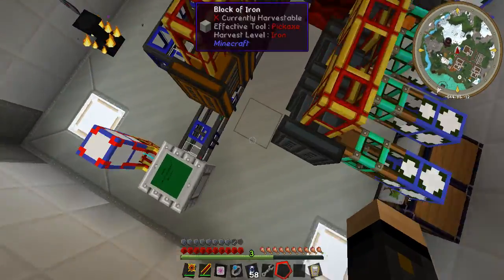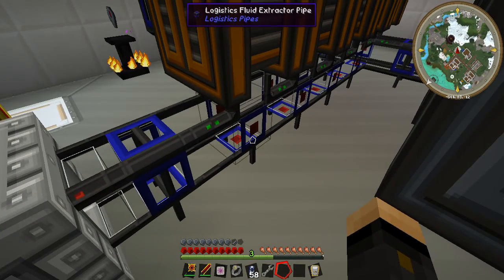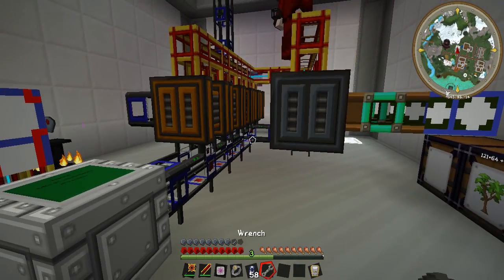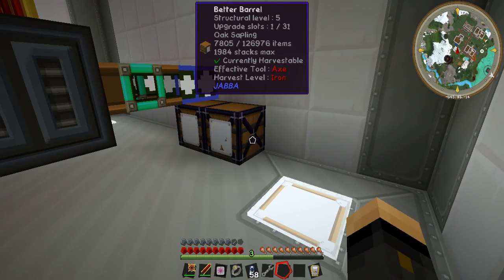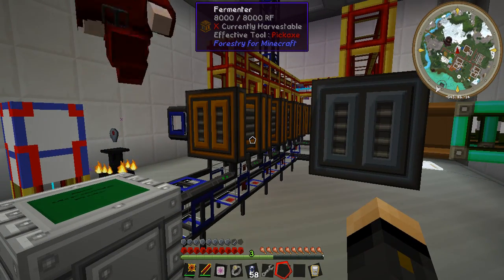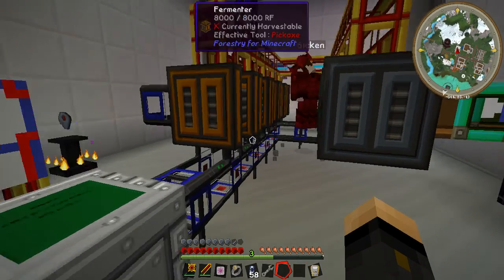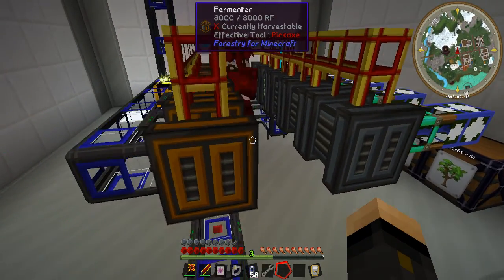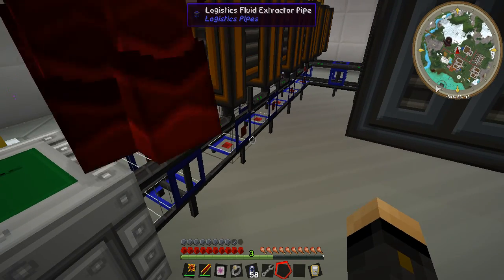So I'm thinking what we'll do is, should we replace this fluid extractor pipe on the bottom? We could put in some basic logistic pipes and hook them up to these barrels, and then feed these guys saplings and fertilizer. Oh well, we could just do it through the center. We'll just put some chassis in the center, right? This pipe down here could be anything, Sicken, as long as it's logistics. It doesn't matter.